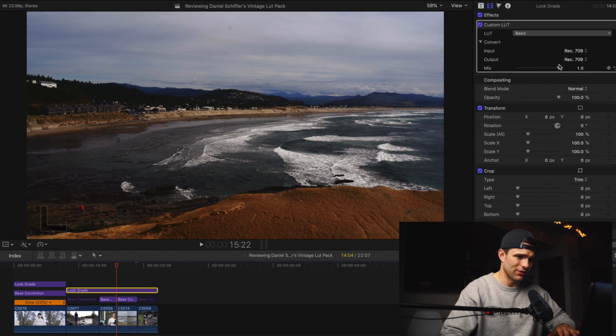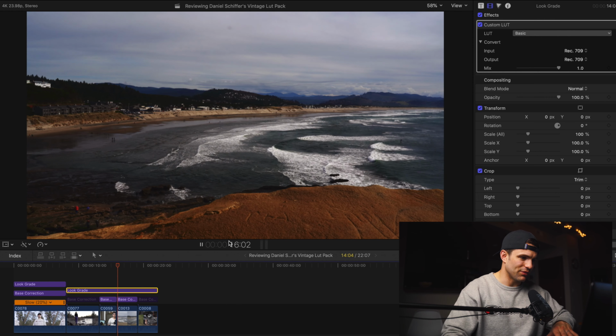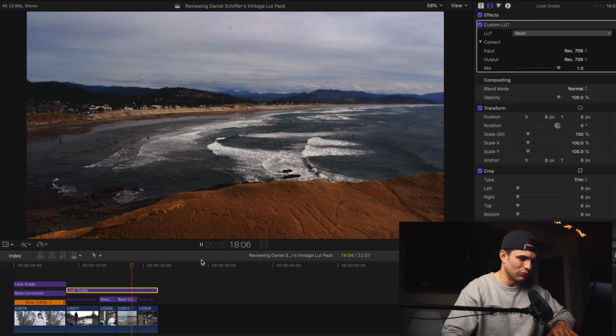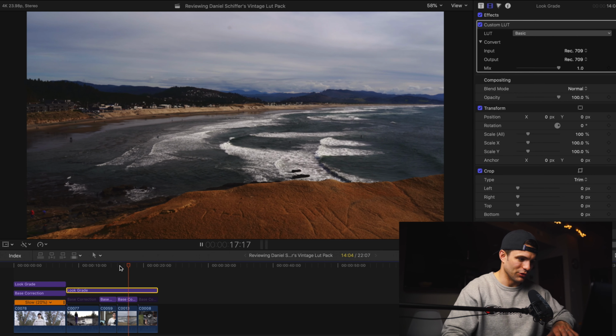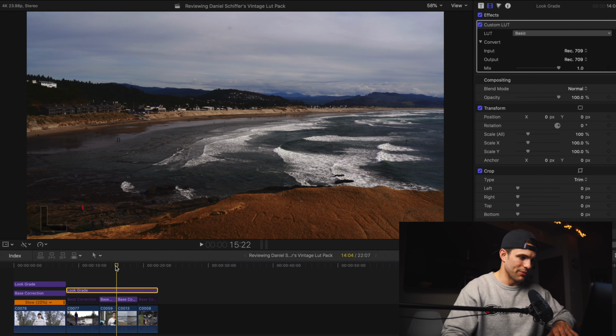I always keep my LUTs all the way on at 100%. But as you can see here on a landscape shot, I think it just looks really, really neat. It definitely has a vintage look to it, which is a really cool thing in my opinion. And I think my favorite part about this LUT is just that all the colors look very natural. Nothing looks out of whack. And like I said, this will be, I think, by far the most commonly used LUT that you would use if you picked up his pack.